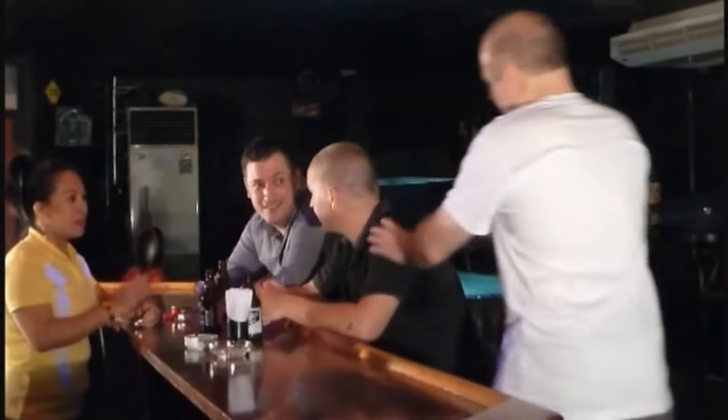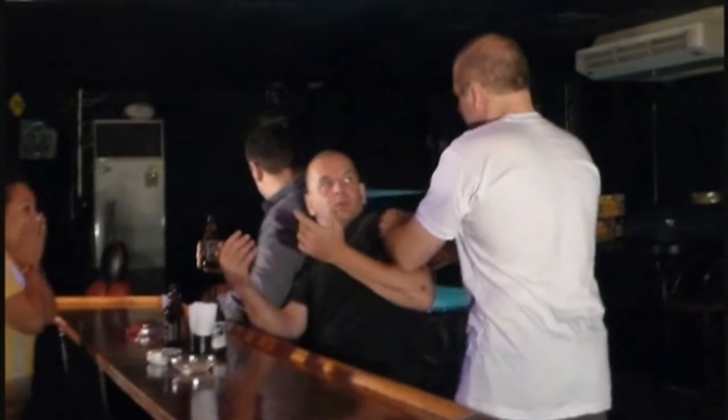Okay, this is a fairly standard sort of situation. You're in a bar with a friend and the bad guy's approaching from the side, as yet unnoticed. He comes in, pushes you, and it's at this point where you have to know what to do next. You have to take into account, does he have friends with him? Are your people going to back you up? What are his intentions? Is it going to go bad?